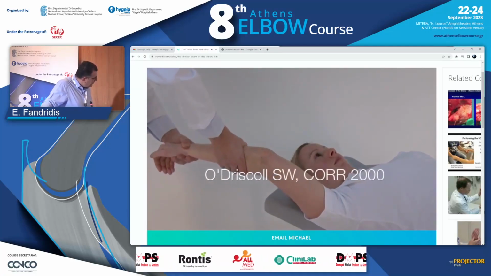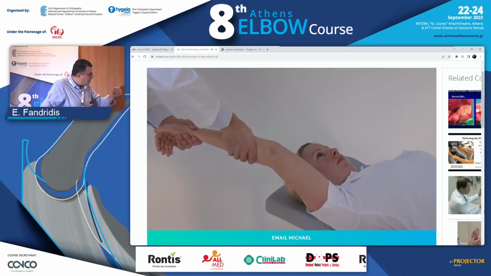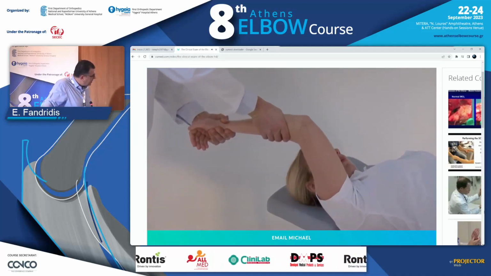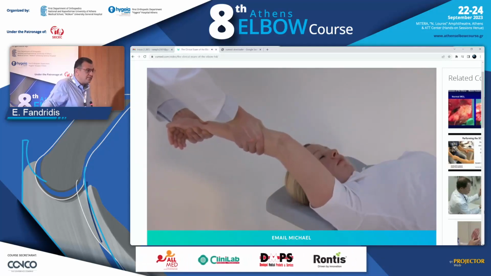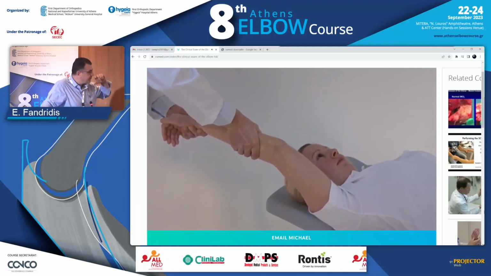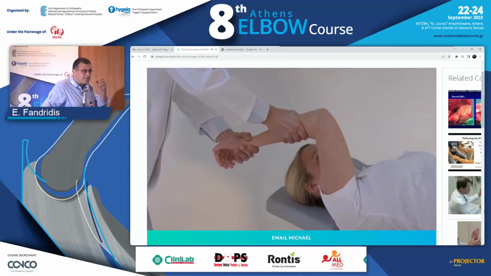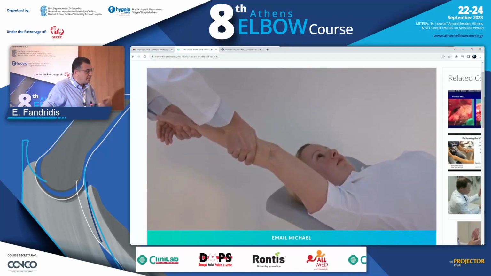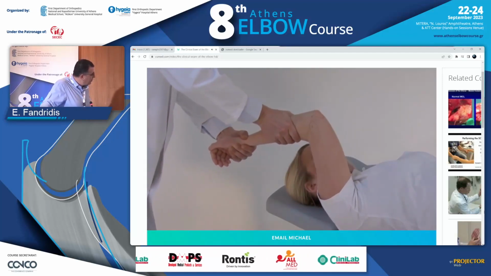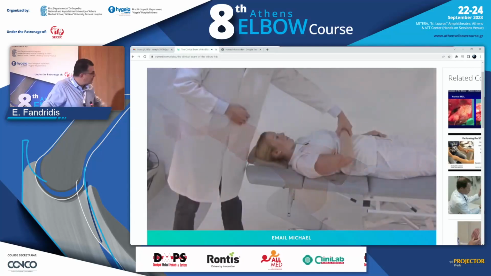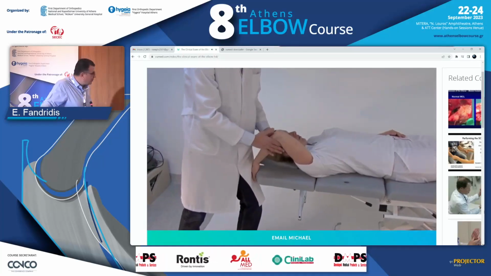Sitting position, the patient on full extension of the elbow, the examiner grabs in supination with axial loading and valgus stress. She's on extension, she goes in the middle flexion about 40 degrees, and if there is a true posterolateral instability, there is a subluxation of the radial head. This is a sensitive test in awake patients, but it's more sensitive in patients under general anesthesia. It's about 100% sensitive in these kinds of patients. So you flex there in about 40, 70 degrees, you have this instability. If you flex more, then the head goes in the anatomic position.